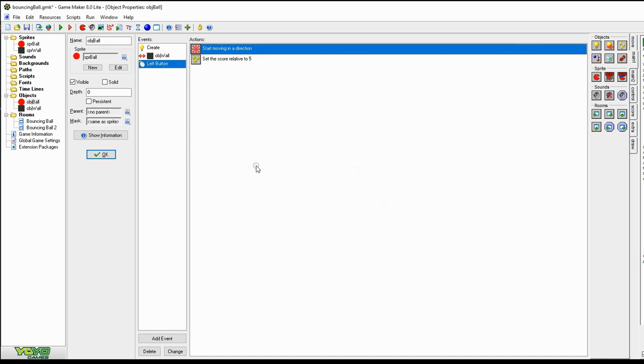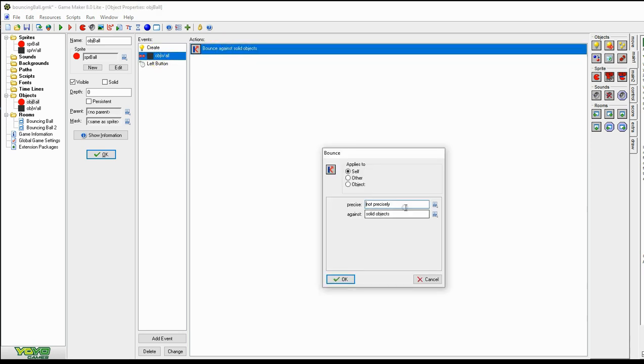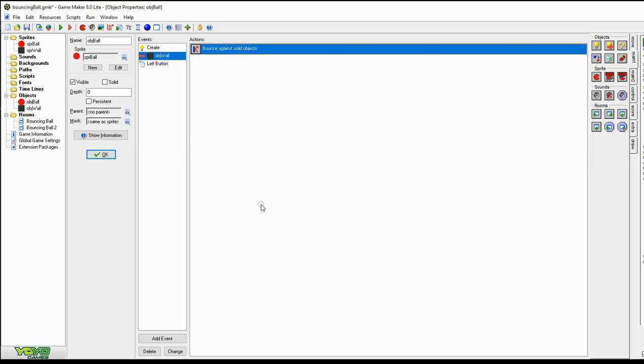This is what we said when it's going to bounce against the solid objects.